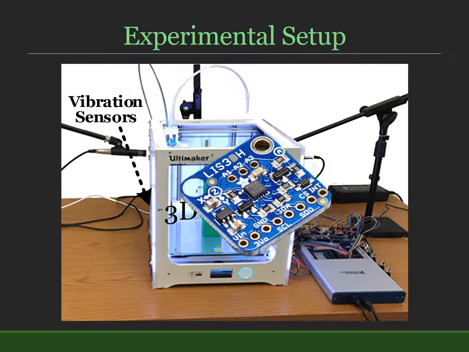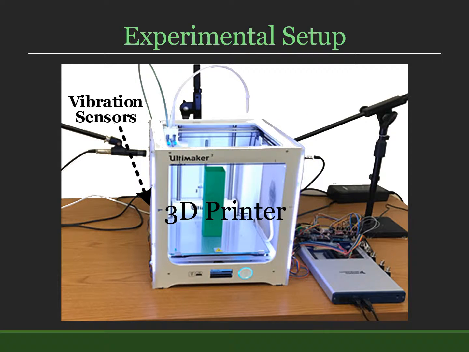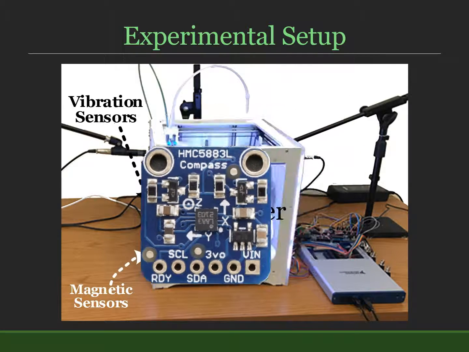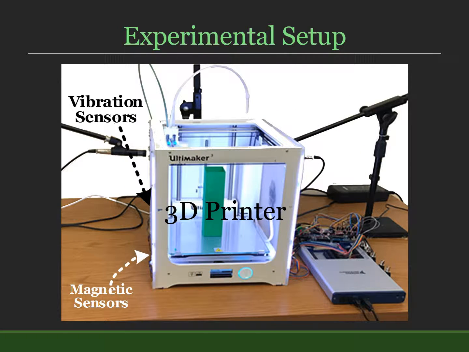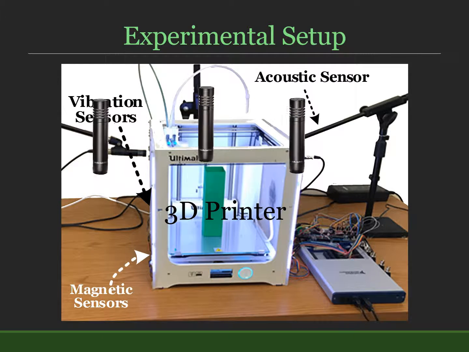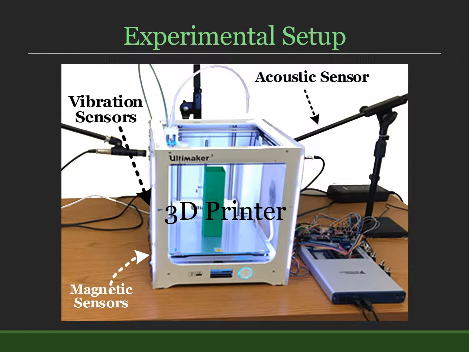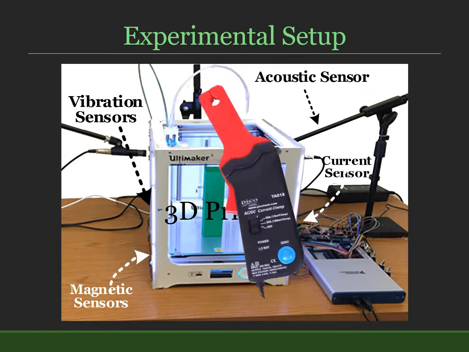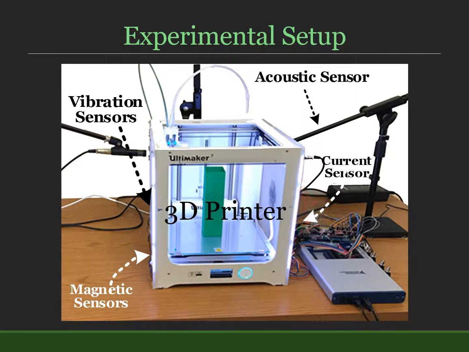Vibration is measured using an additive triple-axis accelerometer. The magnetic field around the system is measured using Honeywell's magnetometer HMC5883L. Acoustic emissions from the system are measured using an AT2021 condenser microphone and a contact microphone. Current is measured using a low-range picocurrent clamp. These sensors are placed non-intrusively without hampering the normal operation of the system.